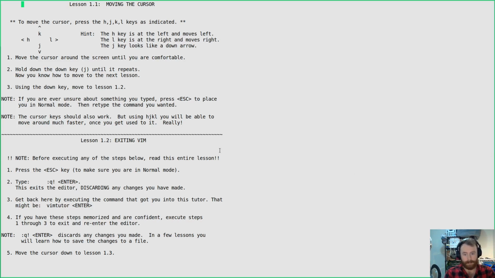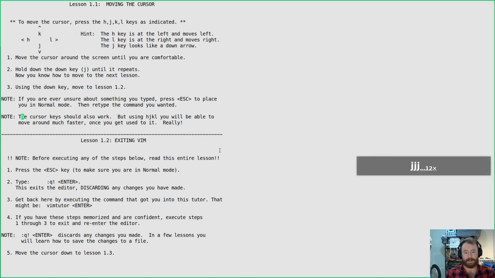So, as we said before, like this little diagram shows, and as I've been showing, J moves down, K moves up. So a lot of the times when you're watching me, you'll see me just mash J and K a bunch of times. That's just kind of a tick, I guess, that I do when I'm waiting around, because that keeps you on the same line. I don't really do H and L because they're not quite so conveniently placed. So that's the first thing, moving the cursor around.